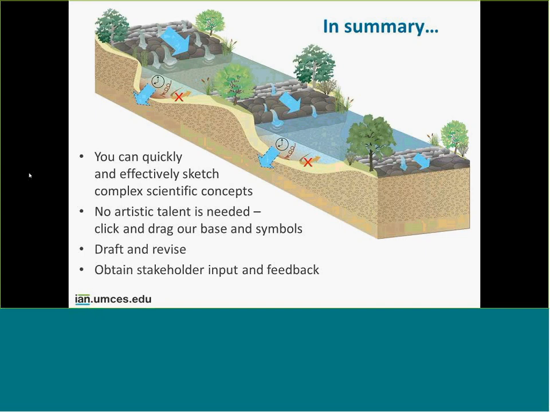You're going to go through multiple iterations of these things and obtain maybe stakeholder input and feedback, but also colleagues. So it's always good. Constructive criticism. It's hard to take, but showing people your diagrams and science communication products will make them better in the end. They'll be clearer. They'll help you understand your science even better. So I think I'll leave it at that.